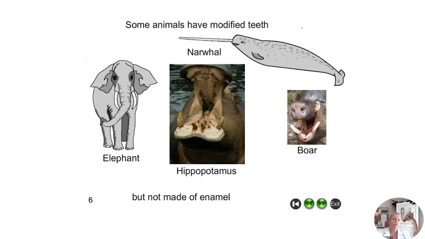But these special teeth, and the fish or the mammal that you see there, the narwhal, it's like a tooth. Feel your front tooth, like the front of your gums. How about if this tooth grew straight out through your gum? That's what's happening with the narwhal. It grows straight out. That's kind of crazy. So all of these, again, are made of special ivory.